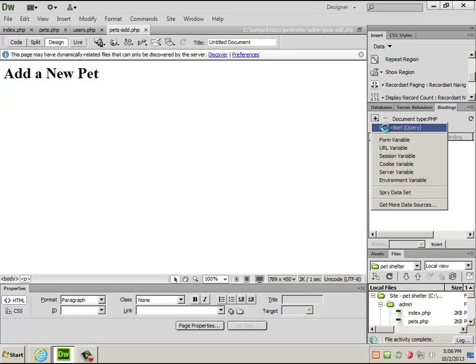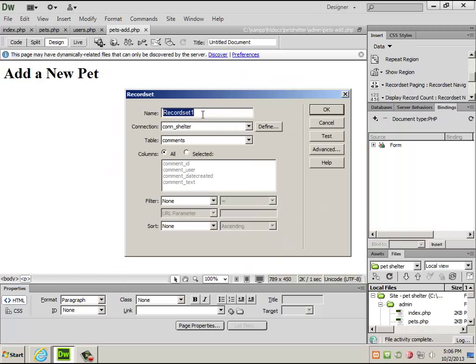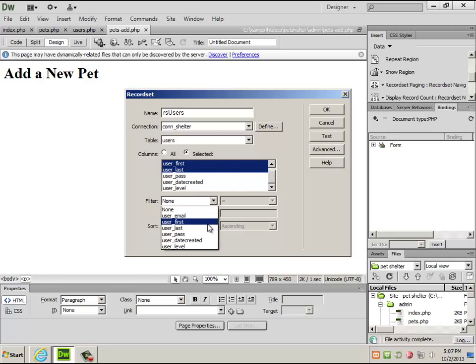I need to add a new record set under simple. And it's just going to be RS users from my users table. And I'm just going to get the email, first and last name. And I should filter where the user level is equal to user. So we're only listing the users. This will actually prevent me from adding as an admin, because we're only going to let admins or users enter their info, so I have to pick a user. I can change that, but we'll do that in a second. Actually, I could do that here.